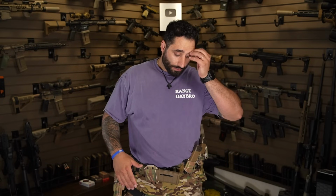You don't have to do this silly mag in the front thing if you don't want to. But I find it works really well, especially for quick reloads. As you can tell, I have the retention pretty tight on this one, because when you're sprinting, this one in the front tends to, when I had it not so tight, wanted to flop out because of the angle of it. So I have it pretty tight nowadays. But again, big fan of this company, big fan of these holsters.